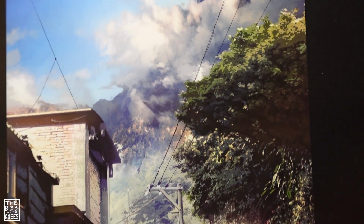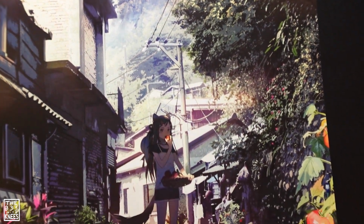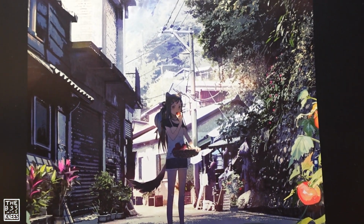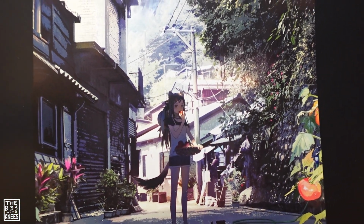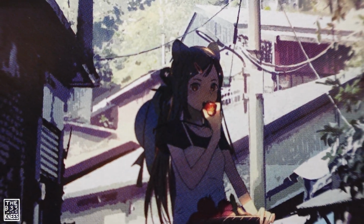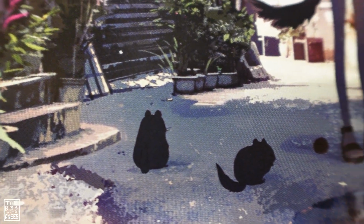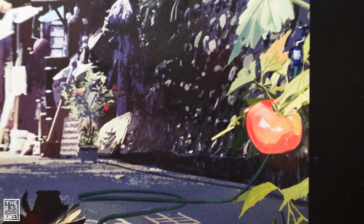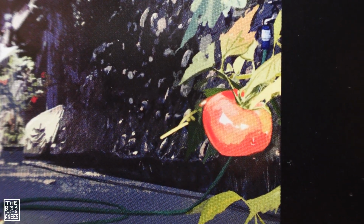This one I decided to show because I felt he really wants to show you he's here to create worlds, and just this slice of life. I've never wanted to crawl into a painting before. I mean, I have, but with modern artists, it doesn't happen that often. But this amazing artist, just look at the tomato. Don't you want to just like sink your teeth into that? Absolutely gorgeous. I love his quickness on the leaves.